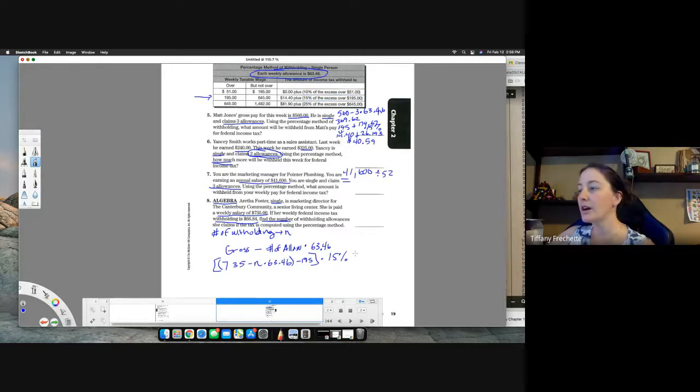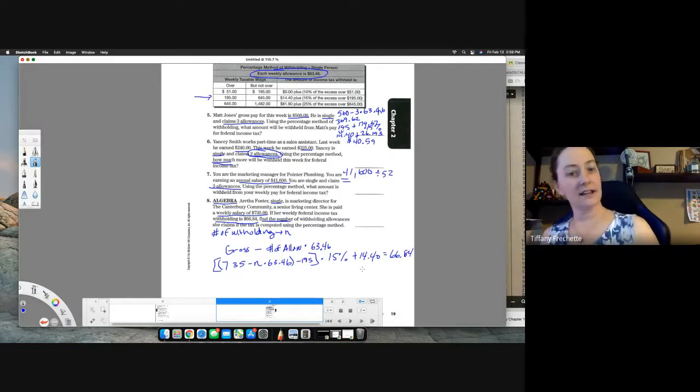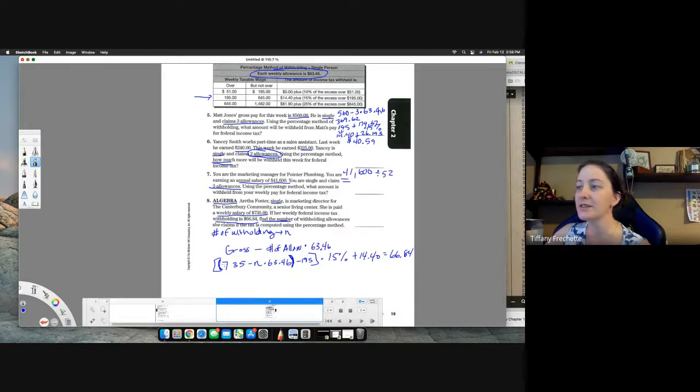And then we are automatically going to add the 1440 because that's the automatic. If you're above 195, you're going to pay 1440. And this is going to equal the 6684. So a little bit more complicated writing that out because we have this kind of extra bracket system here. So what we want to do is start combining like terms, and really this parenthesis was just to show you that this is her taxable income. So the parentheses aren't really necessary.